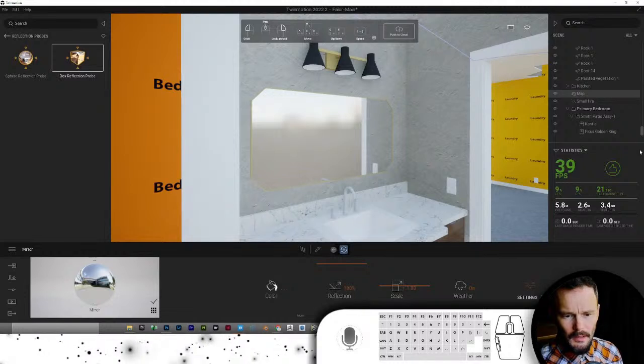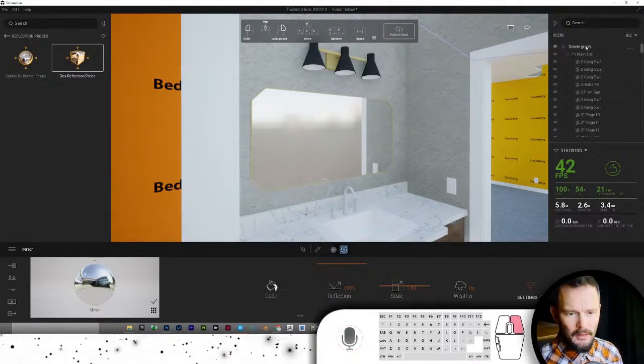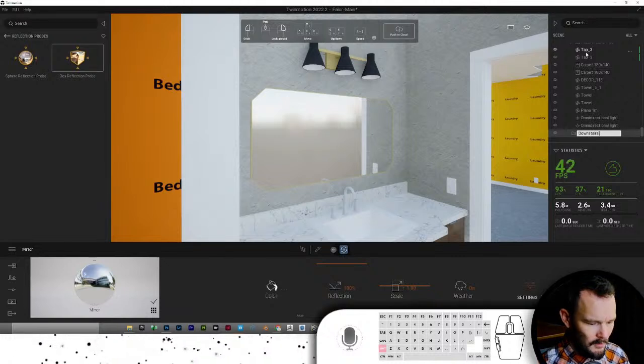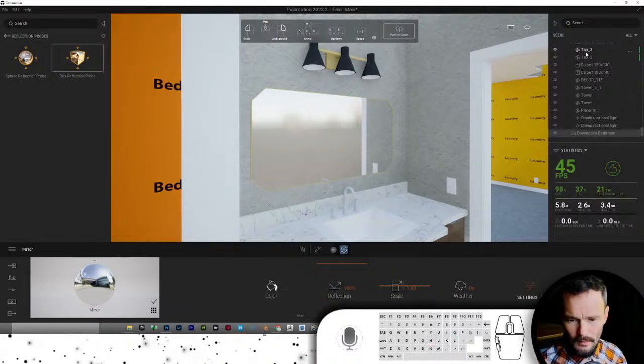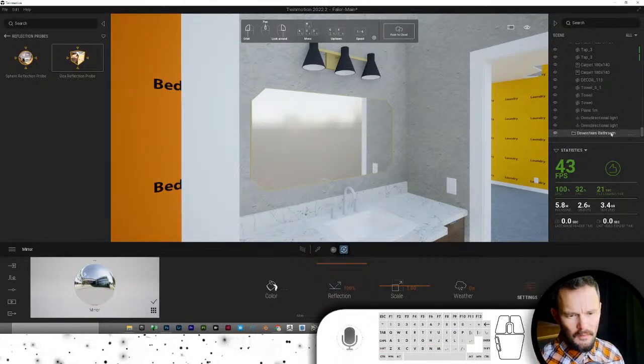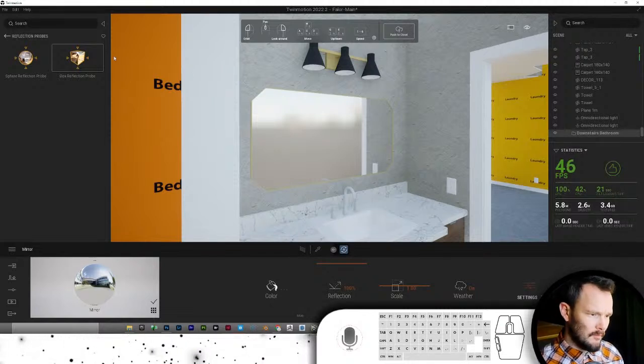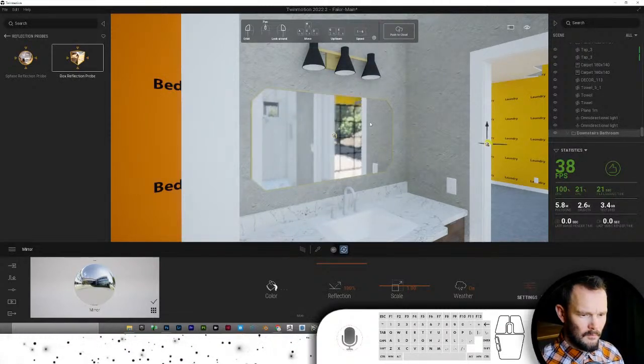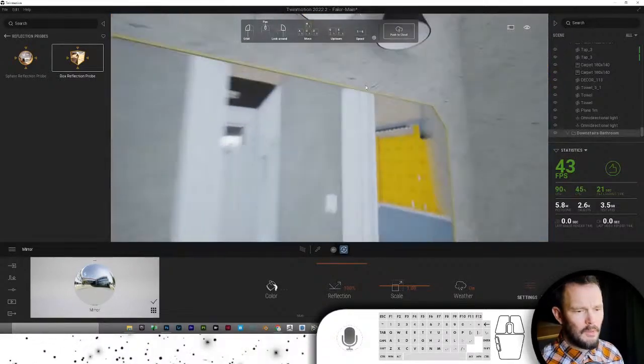Okay, I need to make a new container, downstairs bath. Reflection probe.